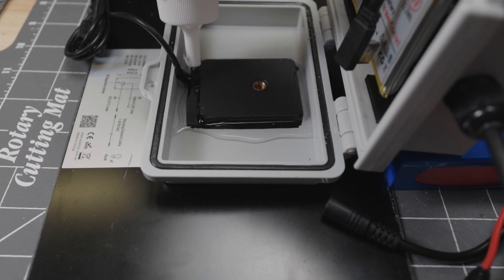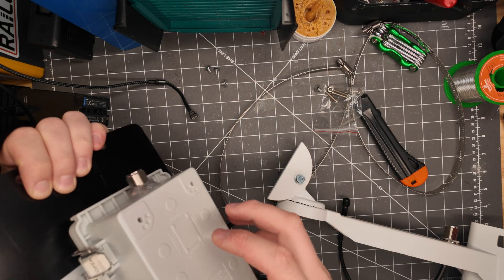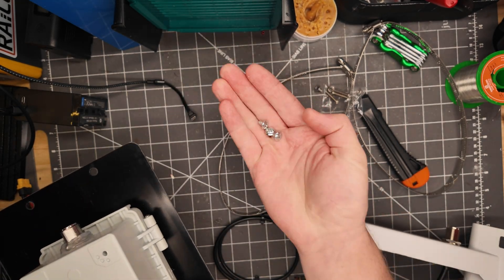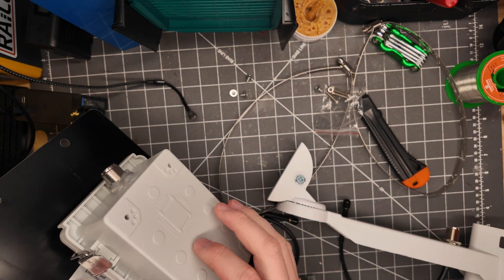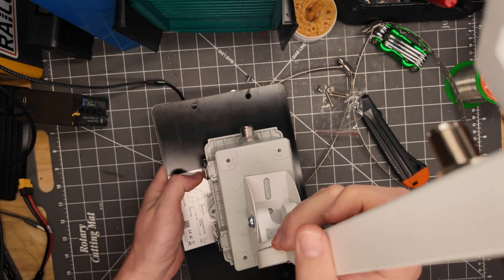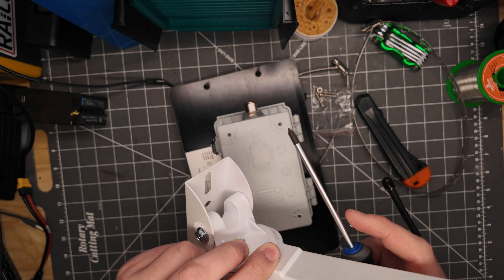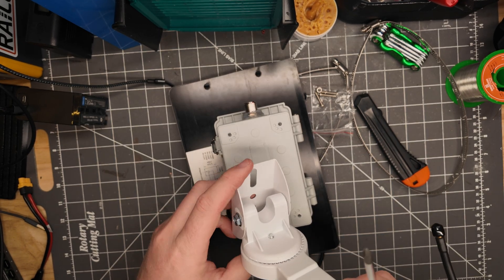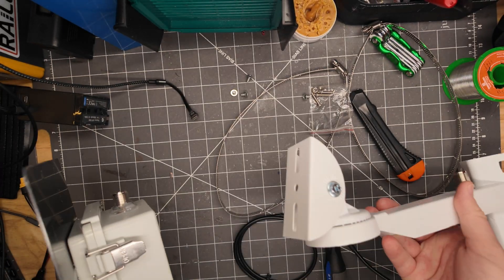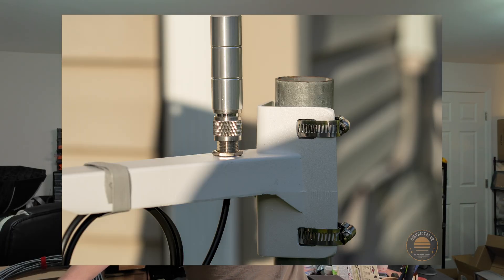For mounting the enclosure to the camera mount — the 3D printed black block with a quarter-20 thread gets screwed onto the back of the enclosure using the four screws that come with your enclosure. That marries the two parts together. Then line up the hole in the security mount and use the screw that comes with it to secure them. Your antenna mount cable goes through the bottom of the node into the grommet and you're all set.